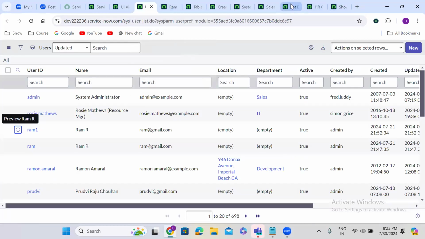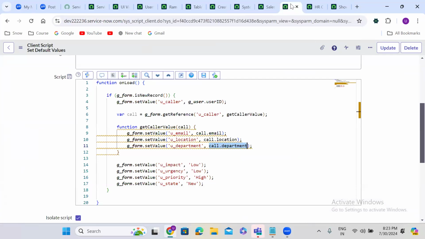Onload client script, we will be seeing a few more examples in coming sessions. So how GlideForm and GlideUser are used combinedly, you are able to understand? The if condition is JavaScript here. The variable is JavaScript here. Uday, if after the if we keep the not symbol, it will work, right? If true, it will become false. If you give the not symbol, it will work on an existing record.